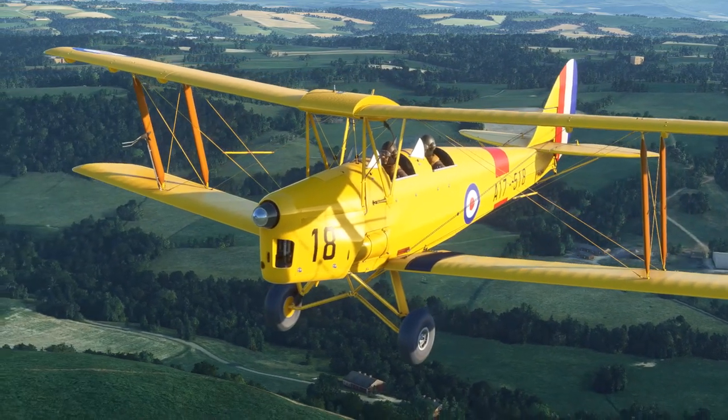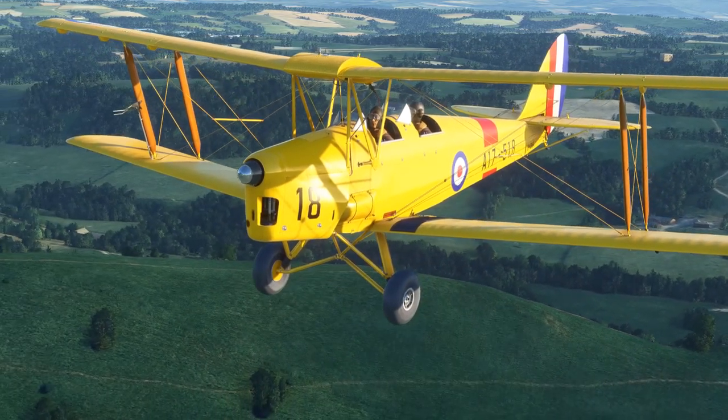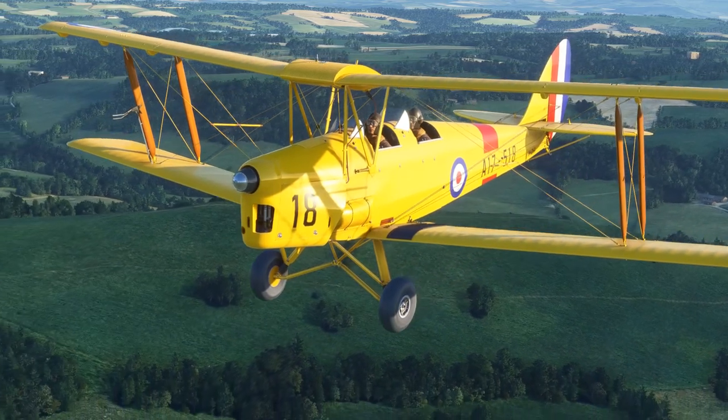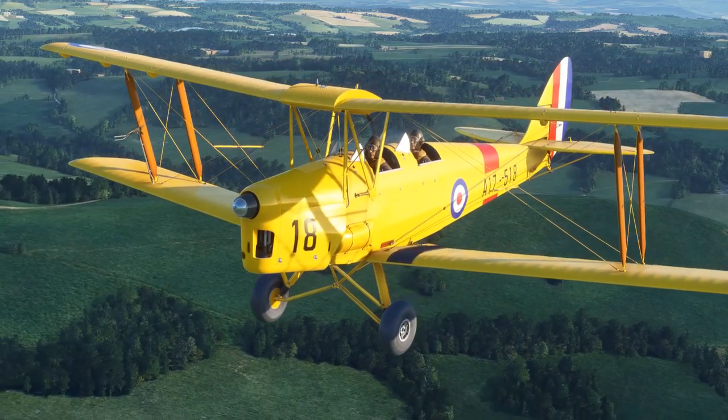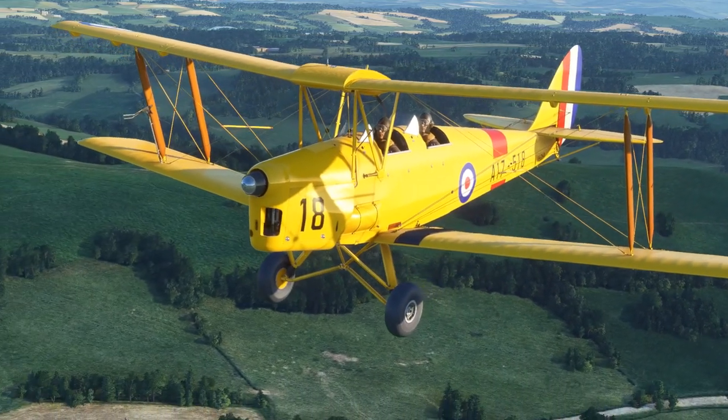Modelling is generally very good throughout the aircraft. I particularly like, as I say, the cockpit. I think that looks really nice. Texturing internally looks very period accurate. I like the colourisation. Generally, I like the weathering effects as well. Really nice to have the different gauge options. Easy to change out as well, and the gauges are all very nicely modelled, very easy to read.